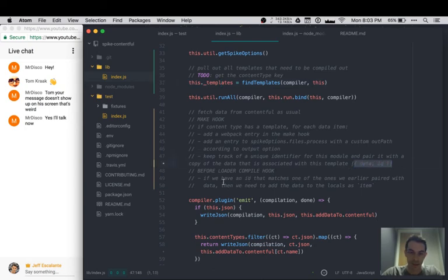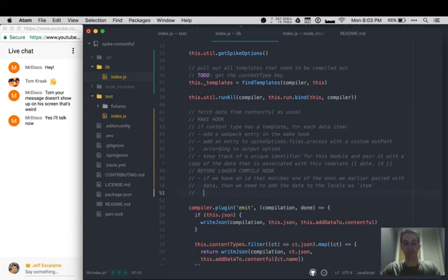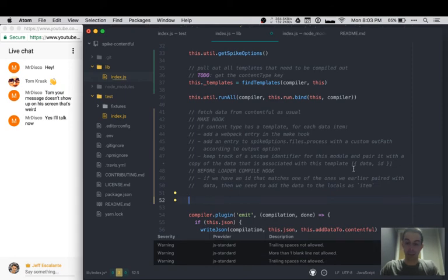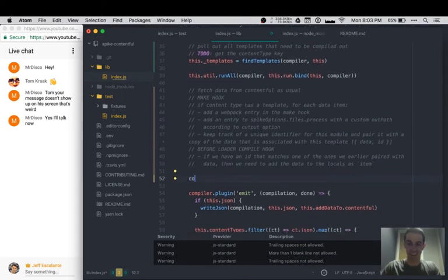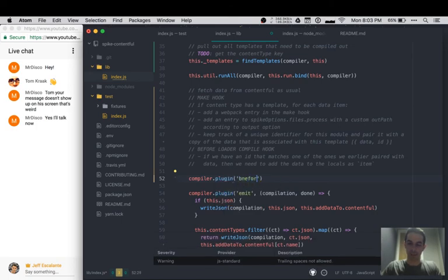And then in this hook, it'll just go through, and as it compiles each one, as soon as there's one that matches an ID where it needs to take some data, we add that to the locals and that's it. The way we do that is pretty straightforward actually, and I already have tested this. I promise it works. It's compiler.plugin, and this is before load or compile, right? Previously it was just options, but I guess this is going to end up being options and ID.